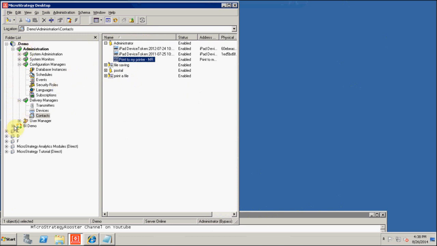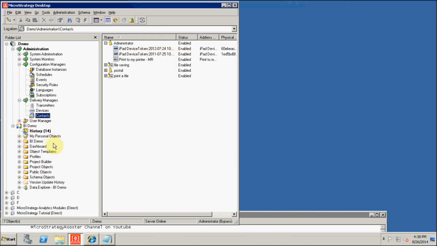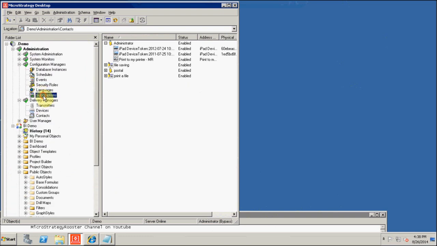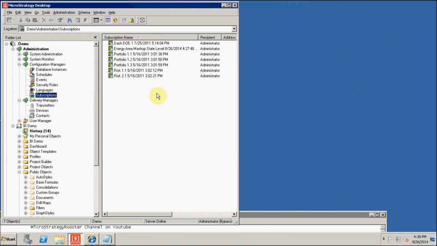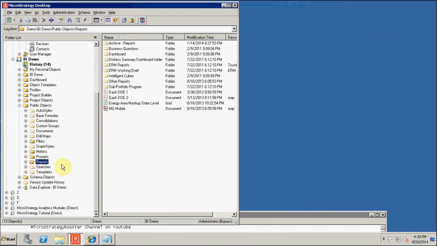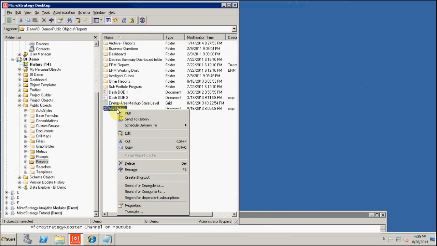Okay. So now we're done with this part of the administration part. Let's go actually do the implementation part, or the activation. So I'm going to go to a report. You can do it from the subscriptions like we showed here, or you can just browse to a report or a dashboard. Let's do this dashboard for instance.